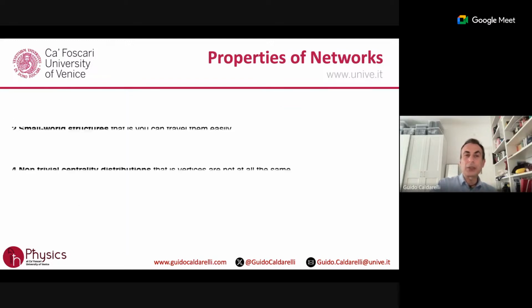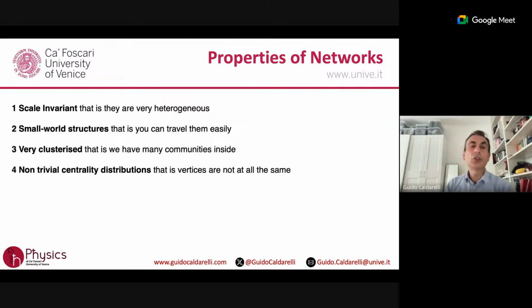Which are these properties of networks that are remarkably universal everywhere? In almost any case you may imagine, you have a very explicit and clear scale invariance. So fluctuations are pretty large, with fat-tailed distributions in any statistical quantities of interest. They are small-world structures, so you can navigate them very fast with a few steps. They are also not smooth in another sense: they are very clustered. You have clusters of things, called communities in the jargon of networks. And all these together form another distribution, the distribution of centralities, who is the most important in my system, that again are not smooth, not Gaussian, so very particular properties.